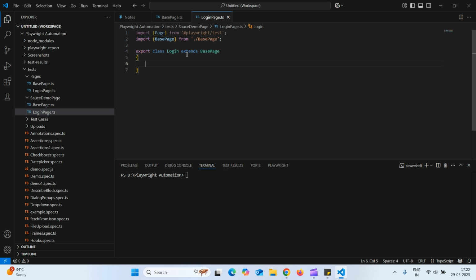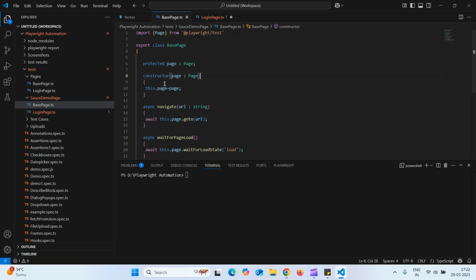Now I need to create a constructor. You know how to create a constructor using the word constructor and page of type page. The constructor is also present in the base page, and I've already initialized it there.